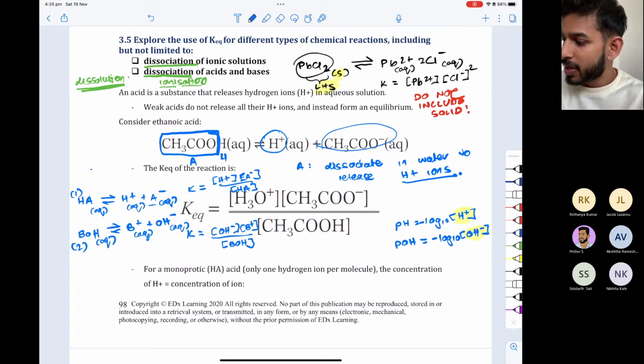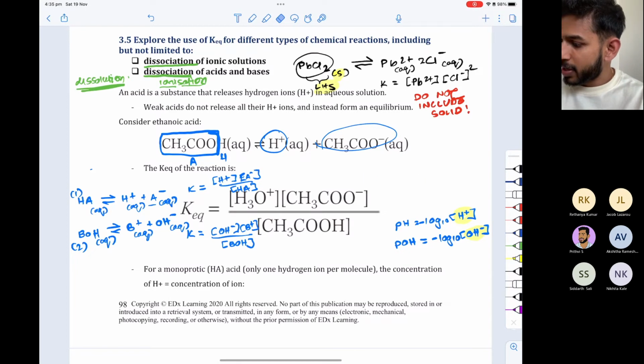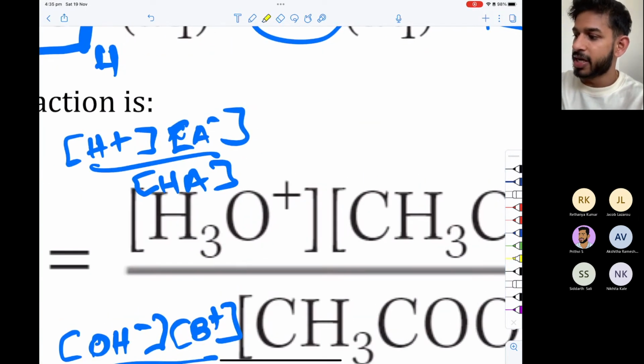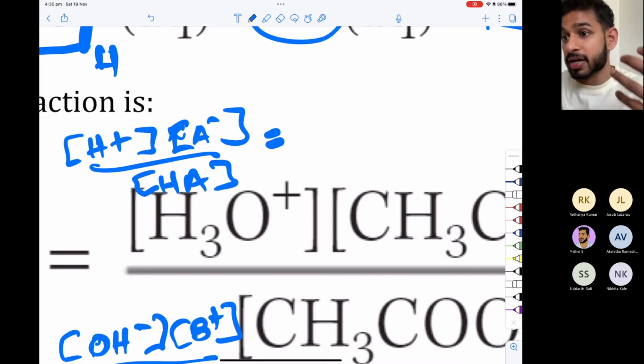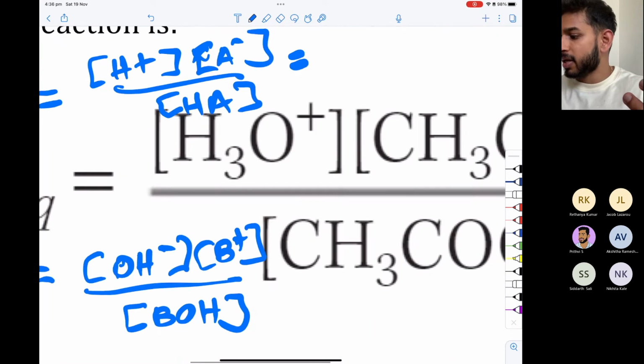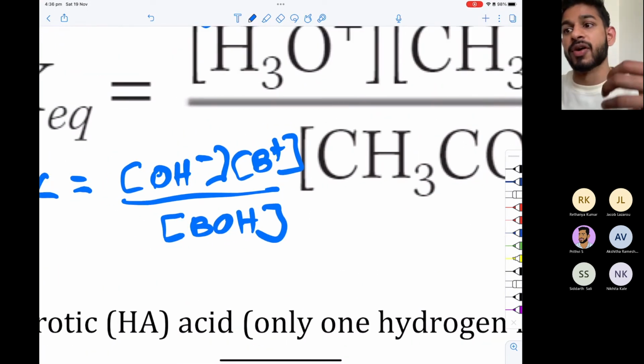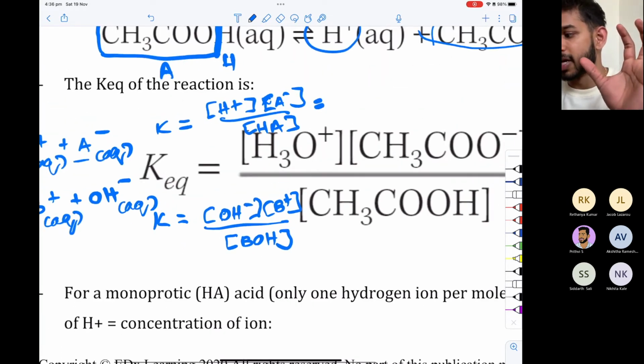So whenever we get an equation like this, where we have to remove all this stuff, or you get an equation with H plus, A minus and HA, we like to rewrite it in such a way that we have everything in terms of hydrogen ions. And here, we like to write it in such a way that we have everything in terms of hydroxide ions. That's because we can actually measure with a pH probe or with an indicator, we can find pH. And from pH, we can start subbing in values, right? We can find the hydrogen ions, we can find the hydroxide ions. Key point here, we want to rewrite everything in terms of H plus and A minus.